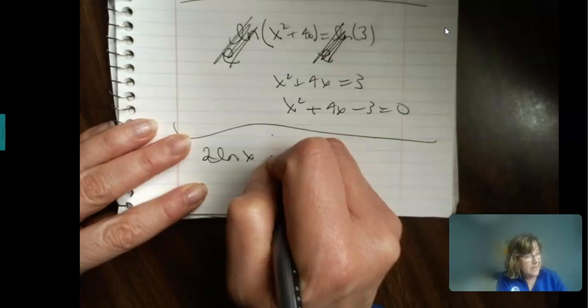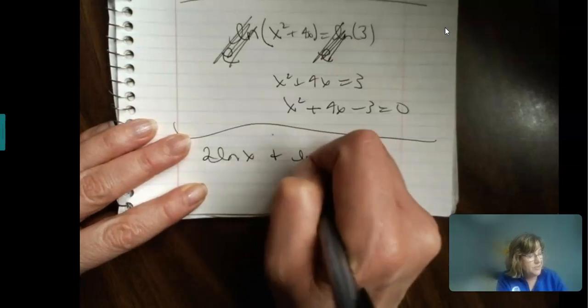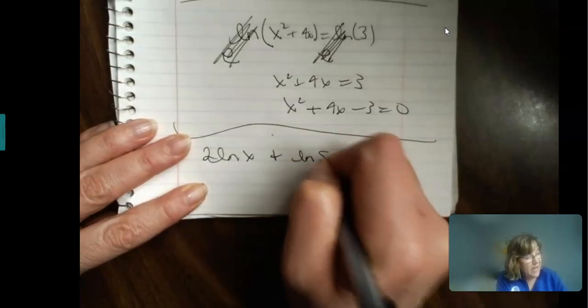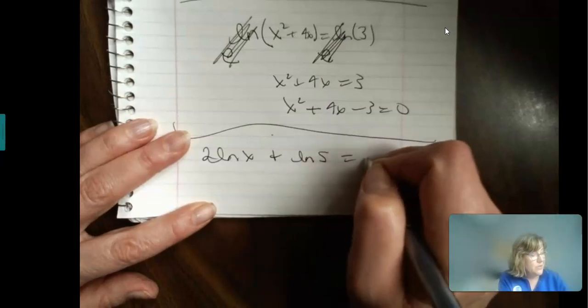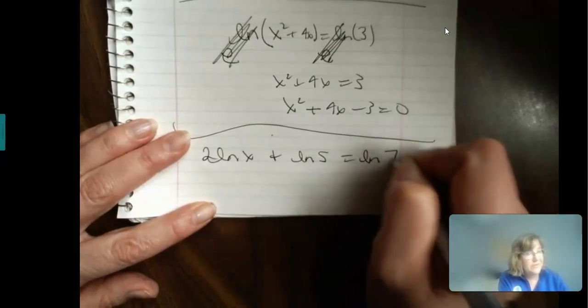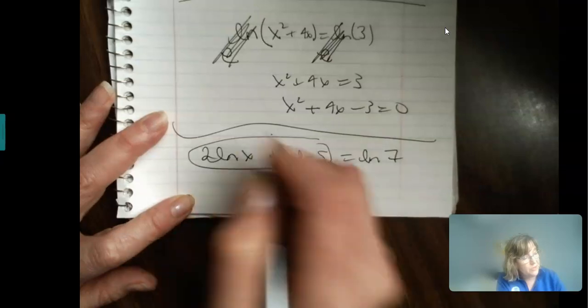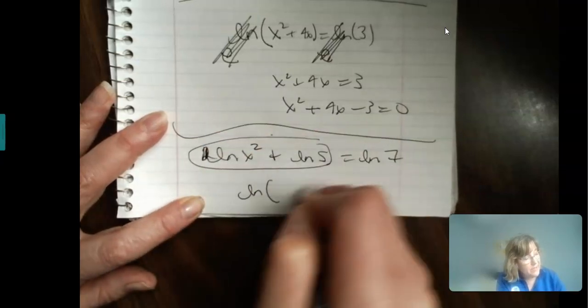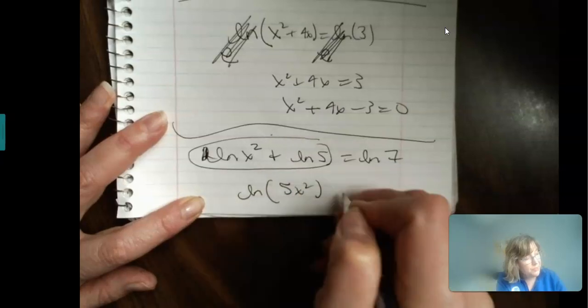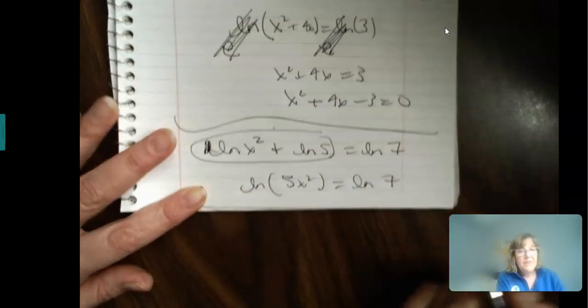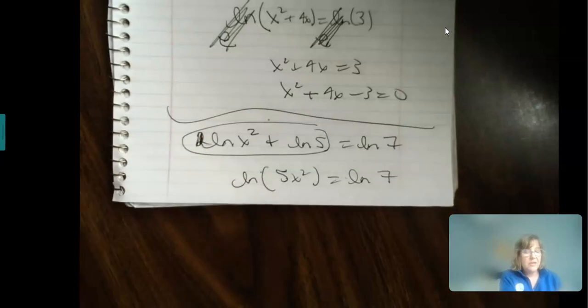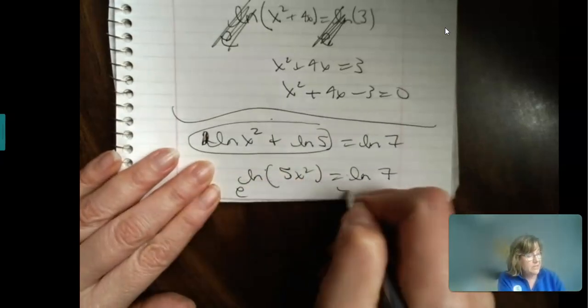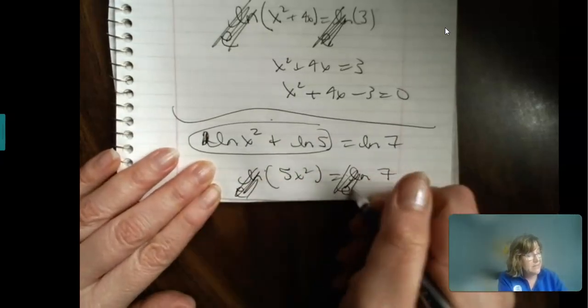Now, again, before you get to this stage, you might have something where it's a 2 and an x and a plus, maybe a natural log of 5, or who knows, and then over here you might have natural log of 7 or something like that. You have to use your combination to condense. Bring the 2 back in, adding, you're like, oh, that's really a multiplication problem. Then you have double log, you can take it away. Or again, you could do double exponential, which makes it go away.